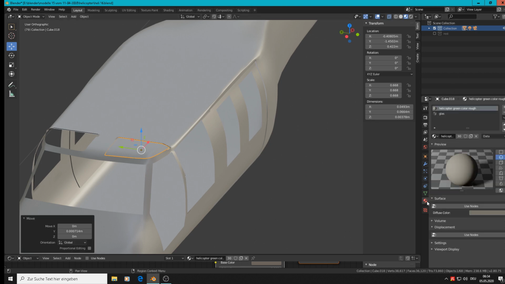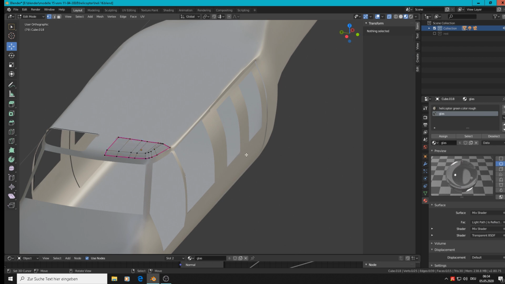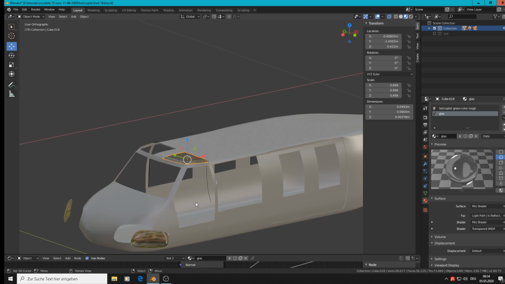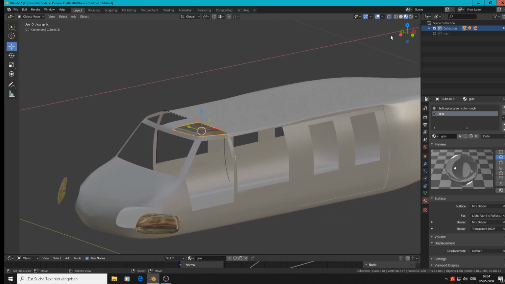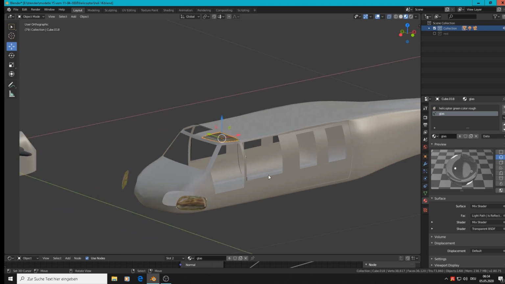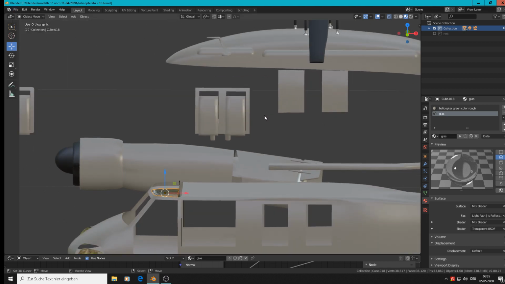So we give it material, glass, mark all, assign. It looks so weird because we are in the wrong view to see glass correctly, and we see it later when it renders. Then we see it as clear glass. Okay, good. File, save.